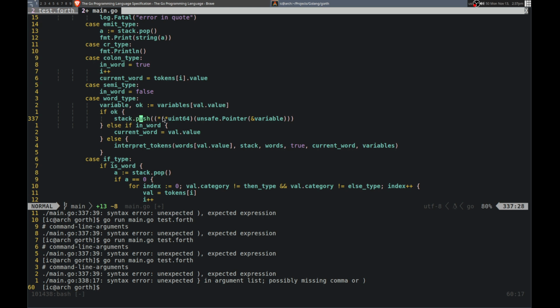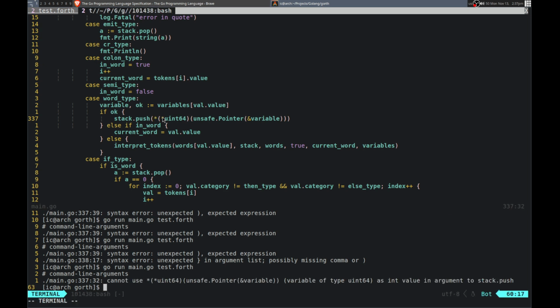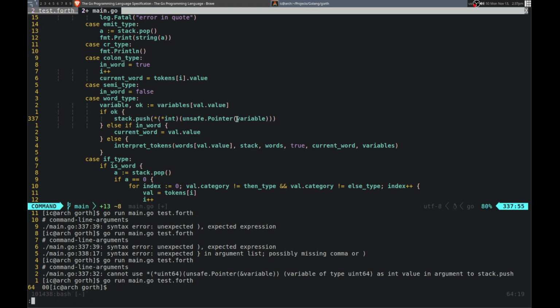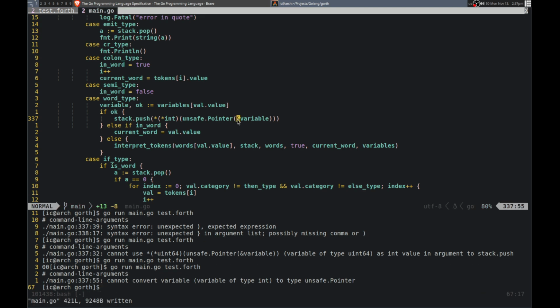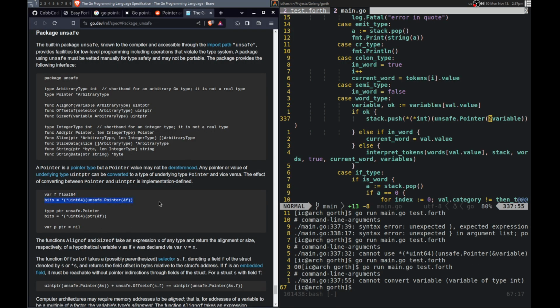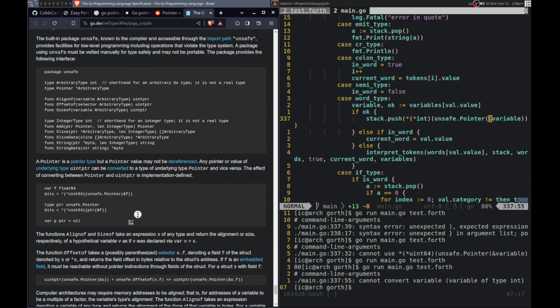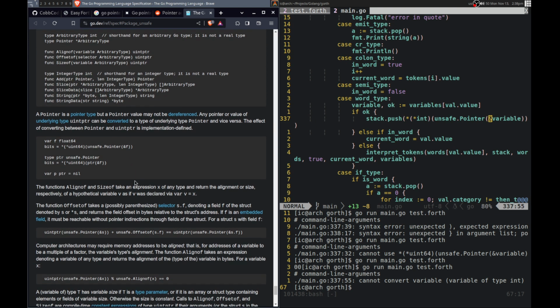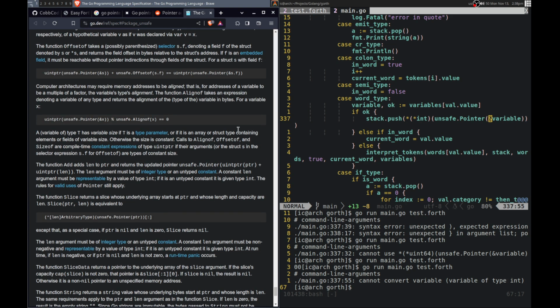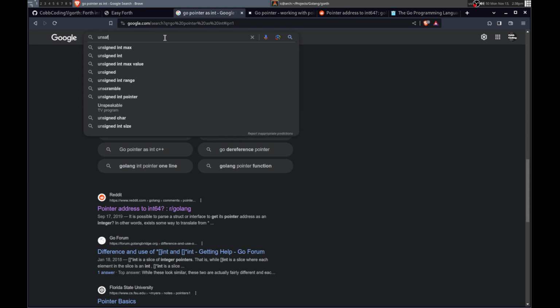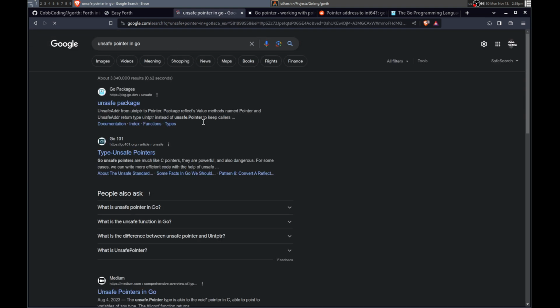Okay. Yeah, this needs to just be in. See like that. Yeah, doesn't work. Okay. I want, let's see, am I doing it wrong? Okay. Float, that is a float. Unsafe dot pointer. What is the output of this? Let me look at unsafe pointer. Unsafe pointer in depth. That is what I'm looking at.